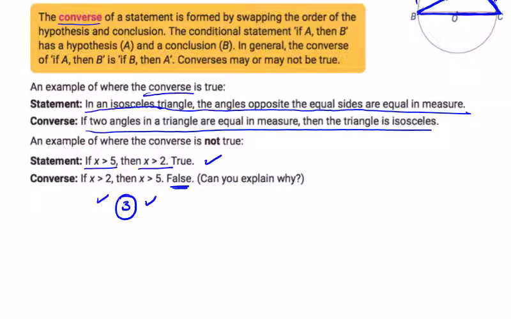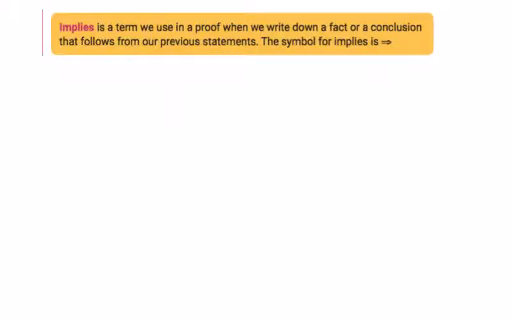And we just have one more thing, implies. It's a symbol that looks like this: 2x equals 6 therefore, or it implies, that x is equal to 3. This is what implies means. We can see it in geometry too with equilateral triangles and all sorts of stuff. So the symbol implies. I say therefore in class, but it implies that the following is true.